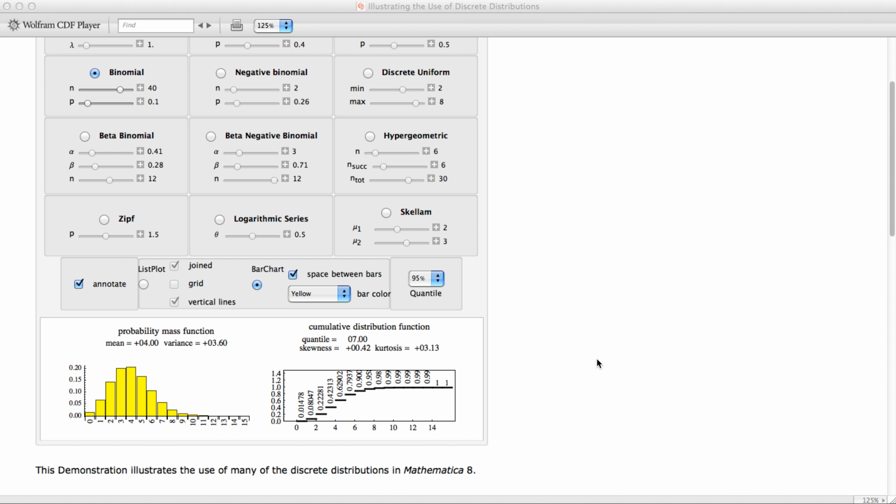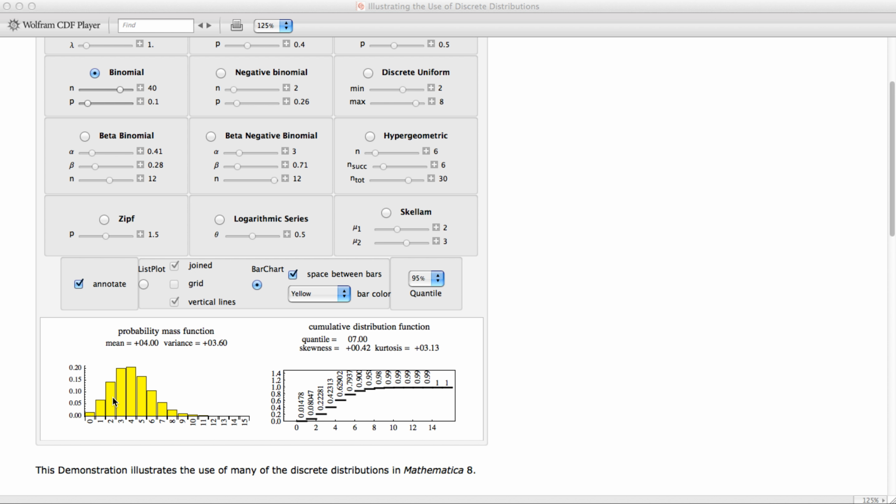Okay, let's use this simulation that Wolfram has for several distributions. We're going to keep using this for other examples, but now let's see what the binomial distribution could look like and see the impact of the value of n and the value of p. Remember that n stands for the number of trials, the number of experiments that you are doing, and p stands for the probability of success.